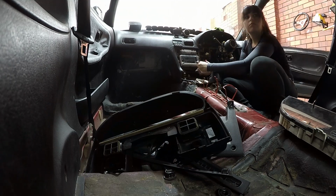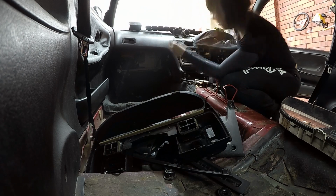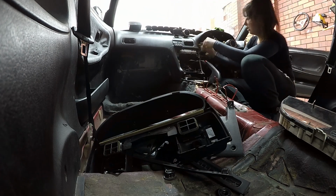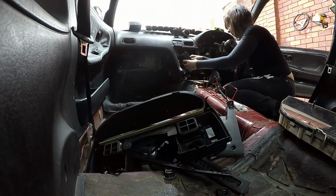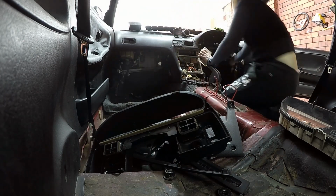Oh my gosh. Okay, I'll make it look easy. Really, that probably took me about 15 minutes. So now I'm just removing my 1980s head unit. Believe it or not, that head unit actually has a cassette player as well. Now I'm just gonna go ahead and remove my climate control unit, which I probably will be putting back in the car.